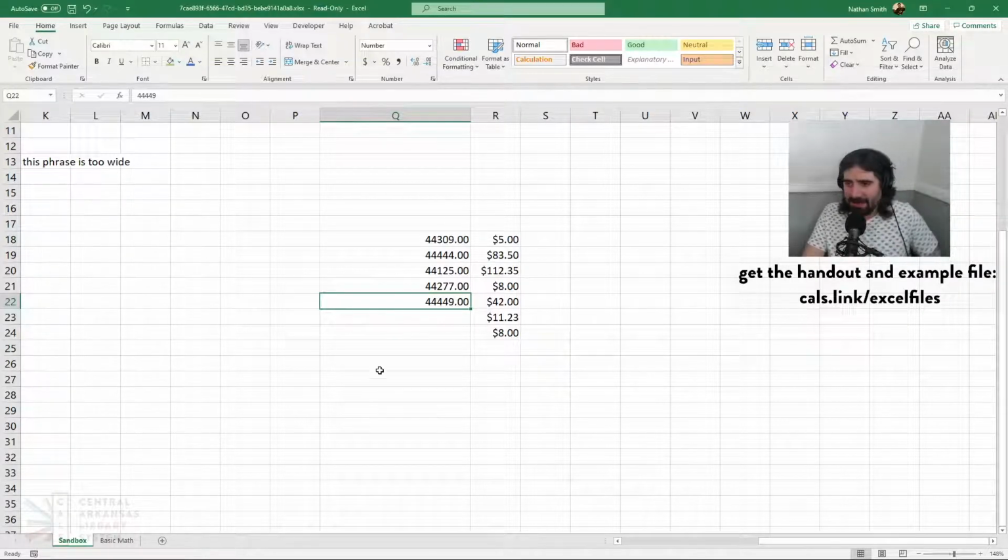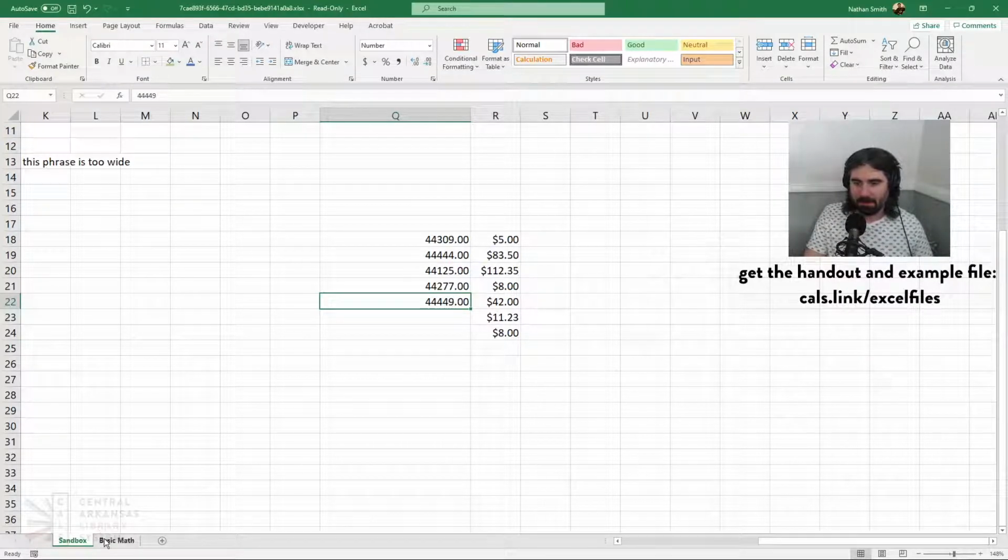I show you that because it's kind of interesting, but also because, since this is the way that Excel deals with dates, you can add and subtract dates just like you would any other number in Excel. So if I take the date of Christmas this year and subtract today's date from it, it's going to give me a numerical value that's the number of days from now until Christmas. So that's pretty handy, and we'll deal with that a little bit next week. I just wanted to show you that.